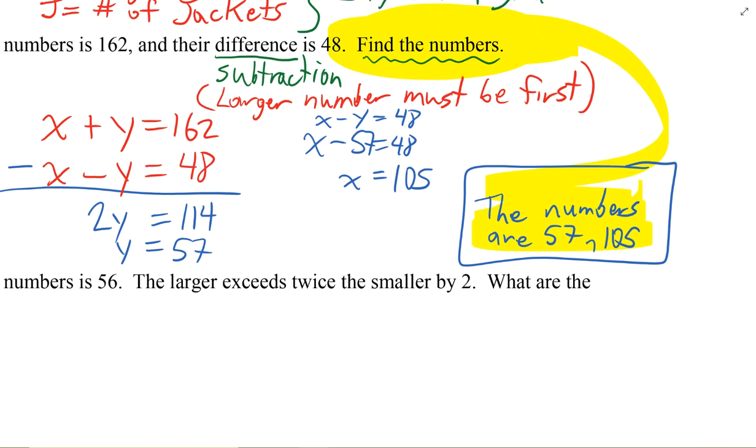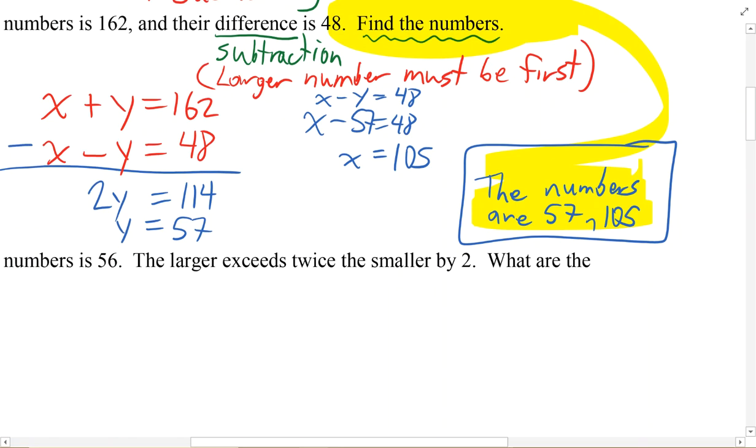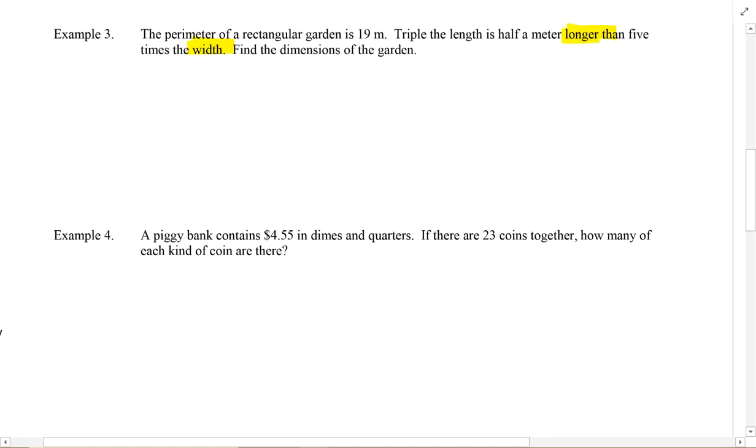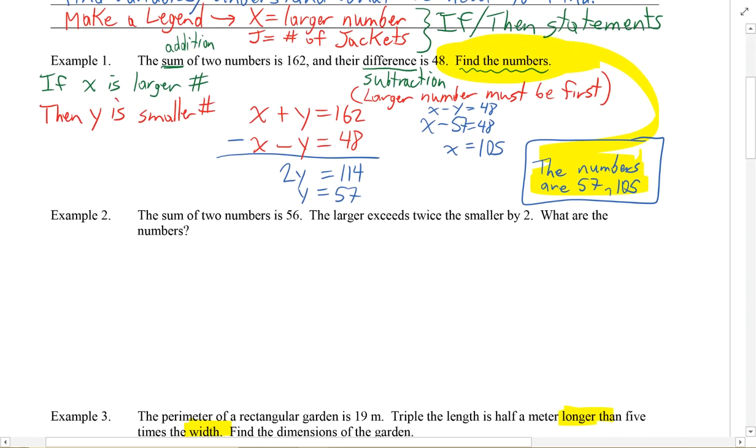Kermit? No, so this is where it's a little bit weird now. With this system, we aren't finding points, we are finding actual numbers, we're finding actual things. So we don't want to use the brackets and the comma. We want to say what they are. So down here, we're going to be looking at the length and the width. So we want to say the length is, the width is. Here we'll be talking about dimes and nickels. So we'll say dimes are, quarters are, okay? We're finding specific things now, not a data point on a graph. So we're moving from graphing to real world situations. Okay. All right, any questions?